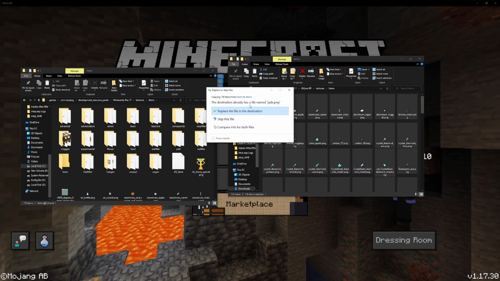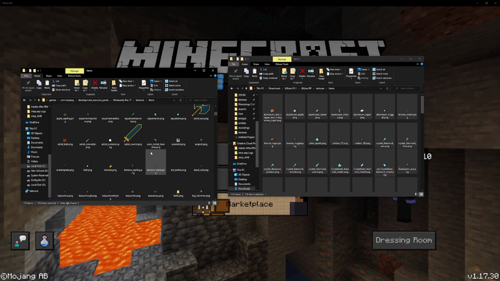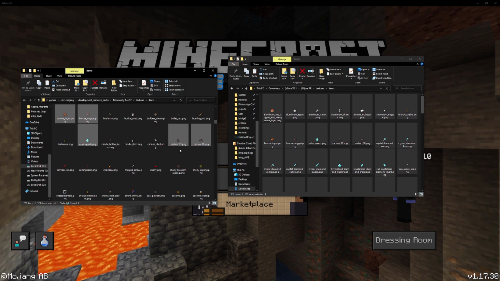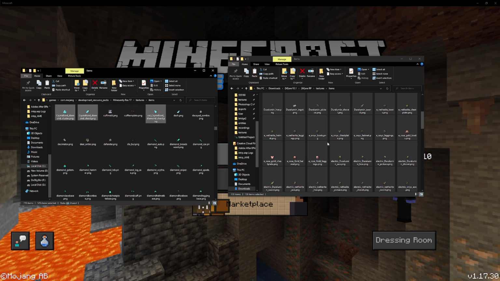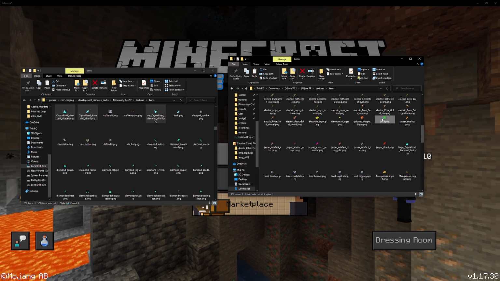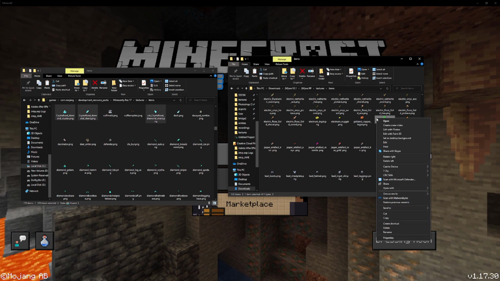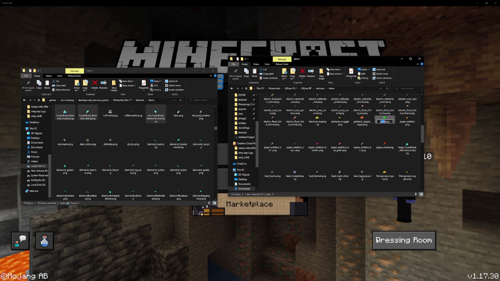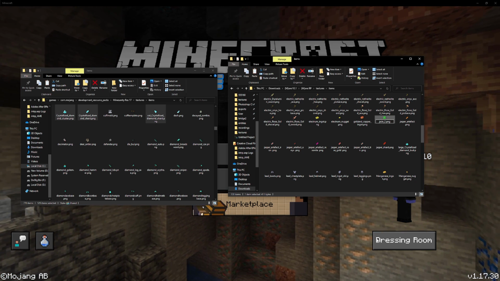Already has something named Jade. So we're gonna skip. This is when we have issues. We have some that are a little busted. So what I'm gonna do here, this is one of those situations where you have to get creative. You have to think outside the box. So what I'm gonna do is rename this to Jade. Since we have two Jades, Jade 2.